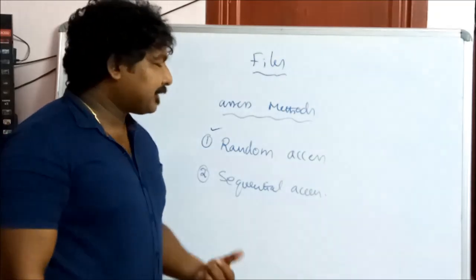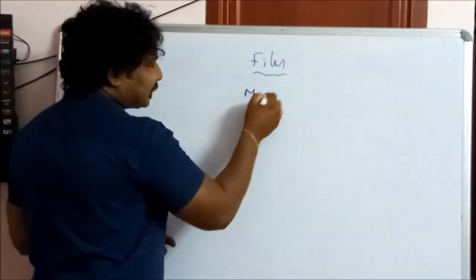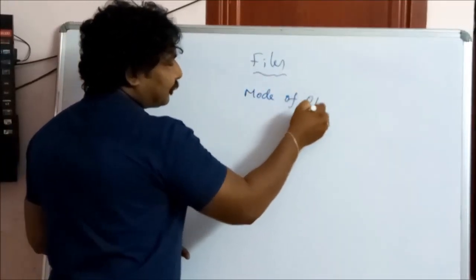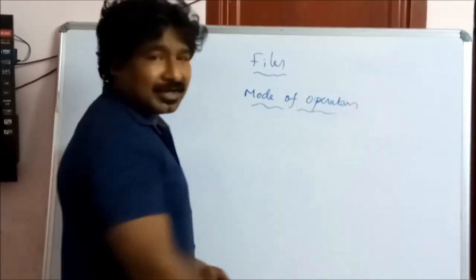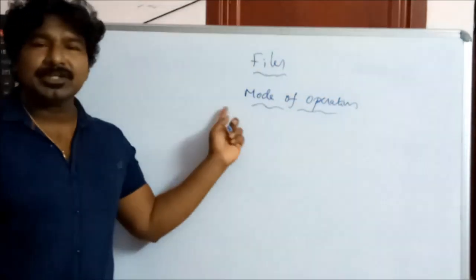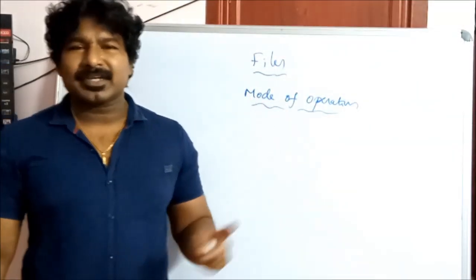Okay, friends. Then I'll tell you about an important thing that is called file modes, or mode of operation. This is another important concept from the files topic. You need to know this. What is a mode of operation, or what is a mode of a file? There are three modes.